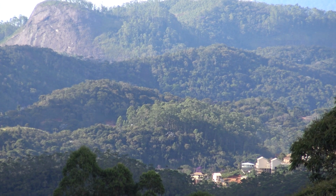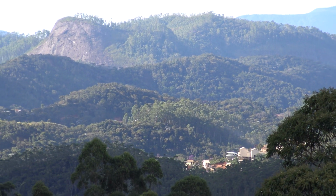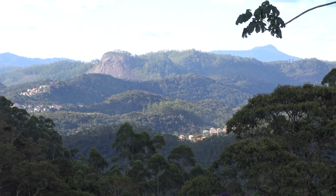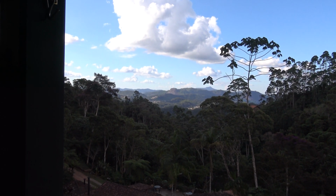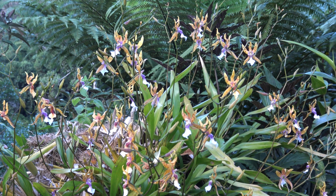The mountains in Brazil hold many secrets. Many unique plants and animals lurk here, from the most beautiful orchids to the shiniest beetles. But what I really came for today is butterflies. My name is Bart Coppens and I study butterflies in collaboration with a natural reserve named REGUA in Brazil. Today I'm going into the mountains to see what kind of butterflies live on the higher levels of the mountains. Let's see some high elevation insects today.